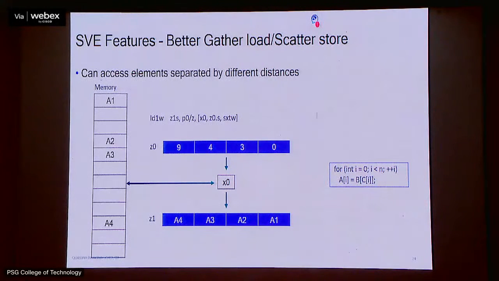So we are right now looking at the C code that is there. It's impossible to vectorize with a normal ISA. If your instruction set does not have that capability, you cannot vectorize this. So for those who are familiar with vectorization, this is called non-affine transformation. So if you don't have a C here, if you just have A equal to B of I, your operation depends on the loop index. If you do have C of I, it does not depend on the loop index. It depends on something else that is based on the loop index. That's called a non-affine transformation in vectorization terms. So this is very, very difficult to optimize without proper hardware support.